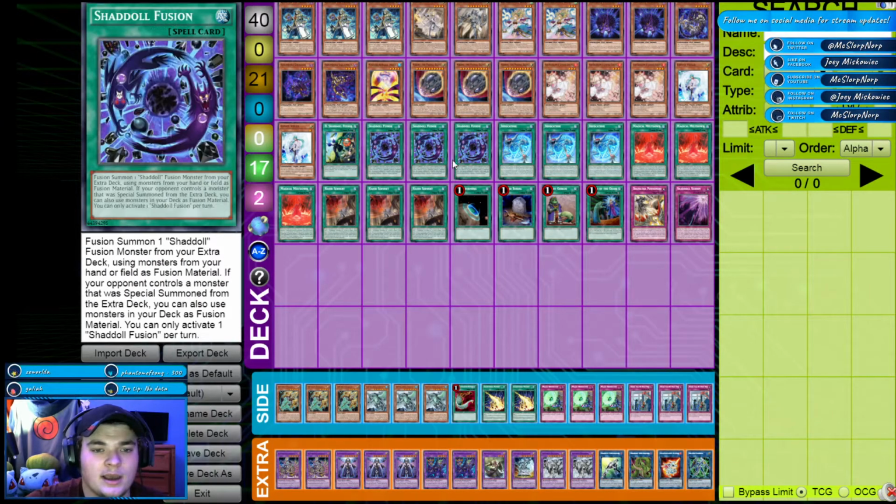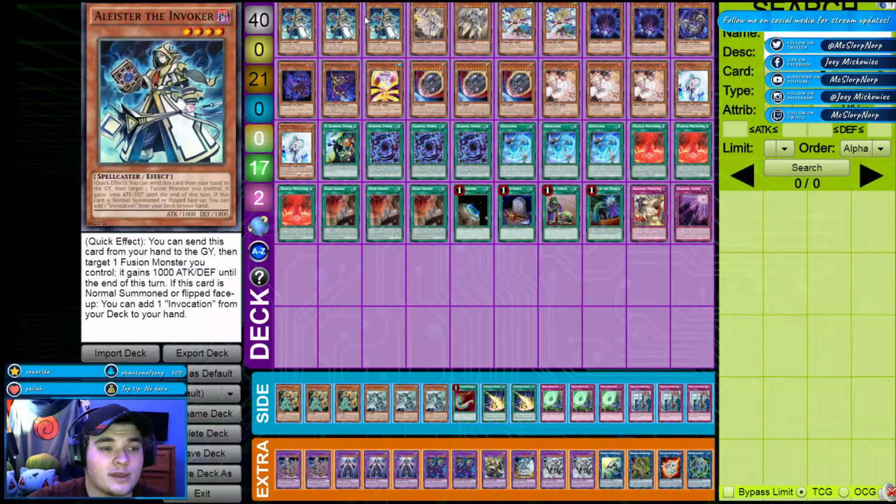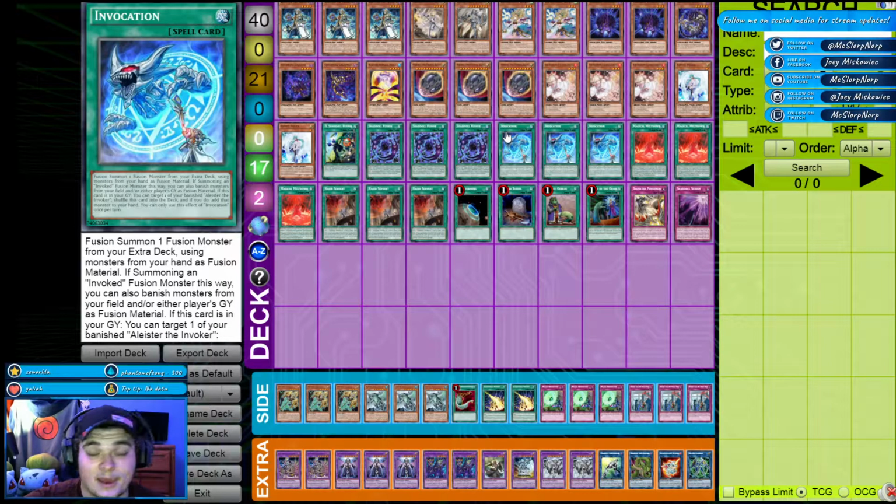I usually open about 2 or 3, and it would really suck, especially if you don't see the Shaddolls with it. And that's why I'm playing triple Invocation. At least with Invocation, if you open up a correct attribute Shaddoll, you can fuse from hand. But also if I open up with A-lister, we can use A-lister as bait and grab an Ash or an Impermanence from our opponent and still have the Invocation and go into our play that way.